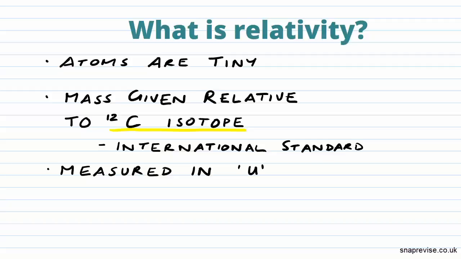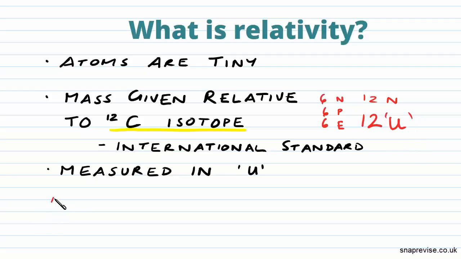Also, an isotope of carbon-12, we know from our video on subatomic particles, has 6 neutrons, 6 protons, and 6 electrons. And that means that it has 12 nucleons, so 12 neutrons and protons in the nucleus. And consequently, it has a mass of 12. And what we say is it has a mass of 12 u. Now, this u is an international standard mass. It is a unified atomic mass unit. So what we say is that a carbon-12 isotope will have a mass of 12 u.